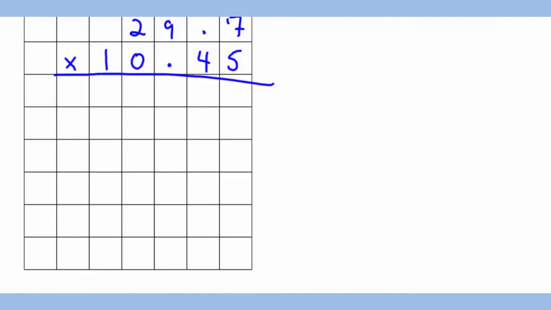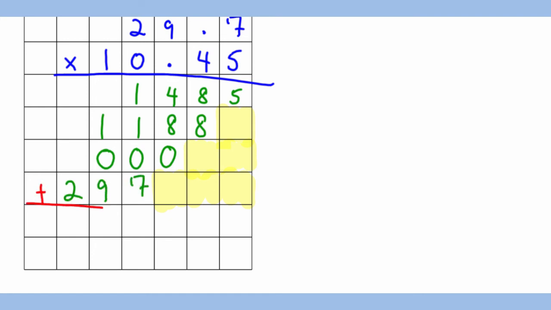Now, following the standard algorithm, you should get 5, 8, 4, 1. And again, skipping a space for the next number you multiply, you should get 8, 8, 1, 1. And the next number you're multiplying is zero. So after skipping 2 spaces, you can plainly put 3 zeros down to show that you have done your job. And for the last one, again, we'll be skipping 3 spaces before you begin, and you should get 7, 9, 2. Adding these numbers together will give you 5, 6, 3, 0, 1, 3 from right to left.